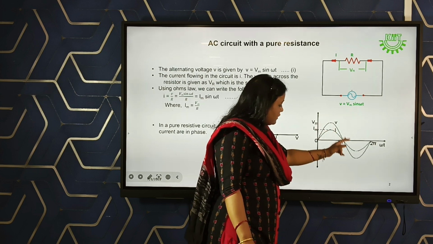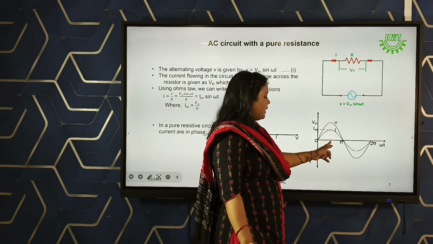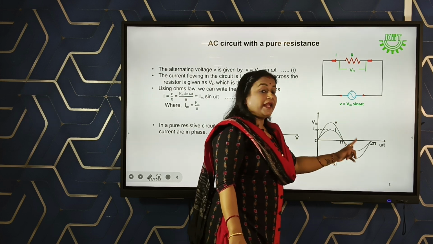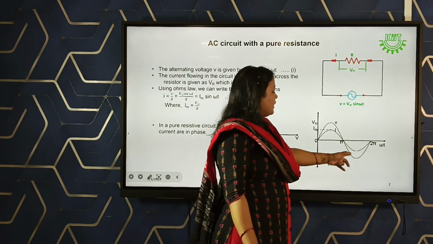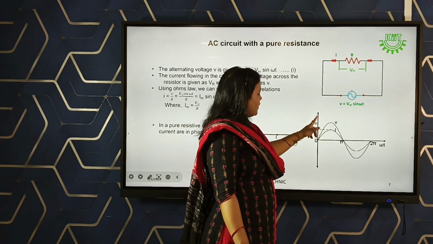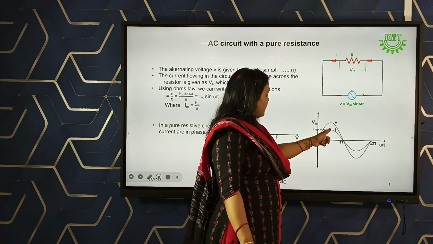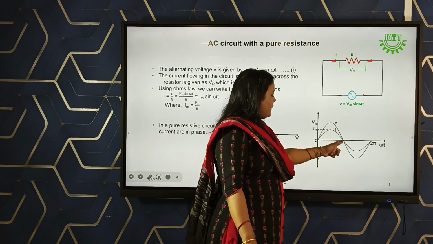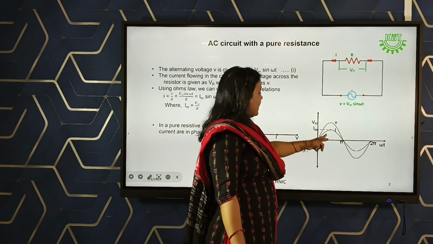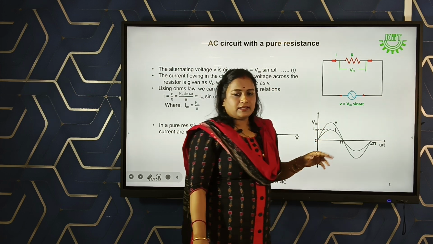As it is a sinusoidal waveform, it starts from 0, then the voltage reaches its peak at pi by 2, reduces to 0 at pi, then reaches the negative peak at 3 pi by 2, and again comes back at 2 pi. As it follows Ohm's law, the variation will be linear. So the current also starts from 0, peaks at pi by 2, is 0 again at pi, then has a negative peak at 3 pi by 2, and again 0 at 2 pi. We can see from the waveform that there is no angle variation between voltage and current.